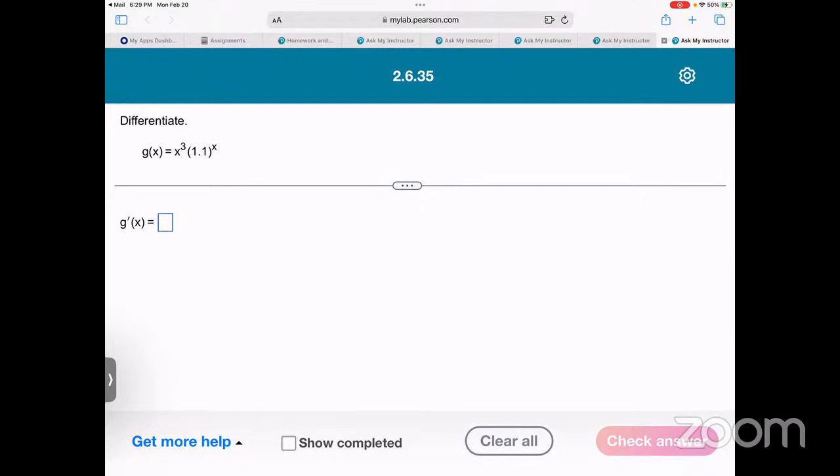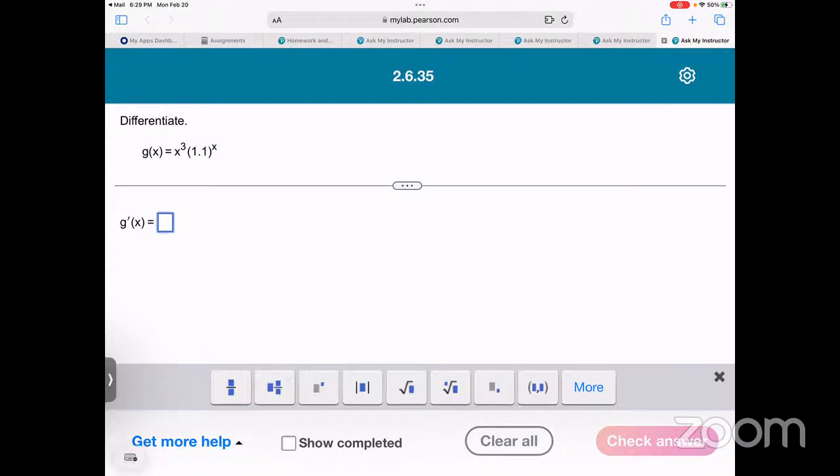All right. Okay. So the first, which is this guy, times the derivative of the second. An exponential is its own derivative. And then we have to say times the natural log of the base, which is 1.1. So that's the first times the derivative of the second. Now we're going to say plus the second times the derivative of the first is going to be 3x squared. All right, that's it. We could factor out that 1.1x and the squared, but I'm inclined to just submit this. Let's go with this.